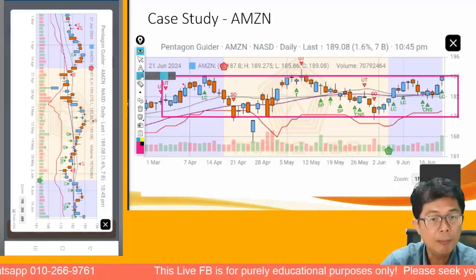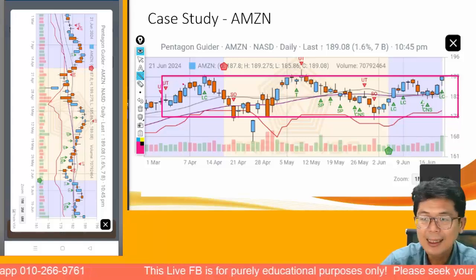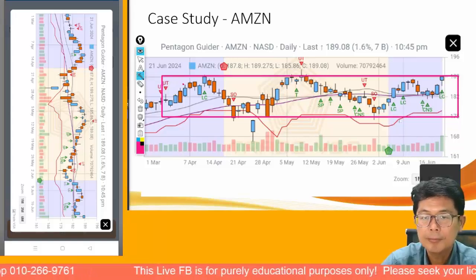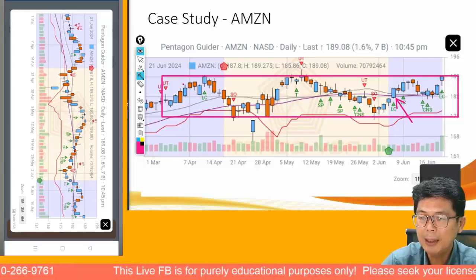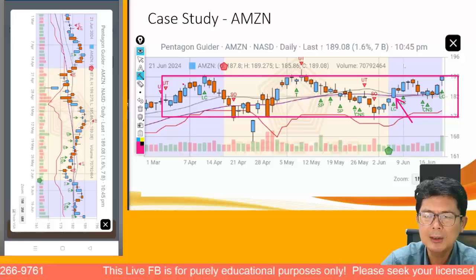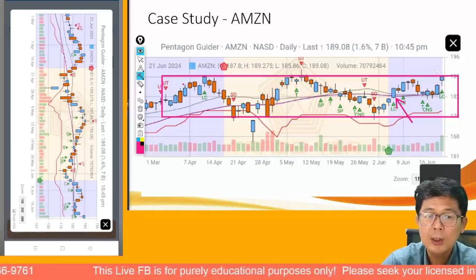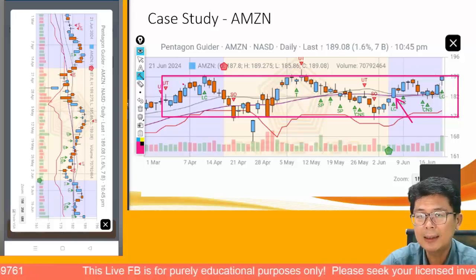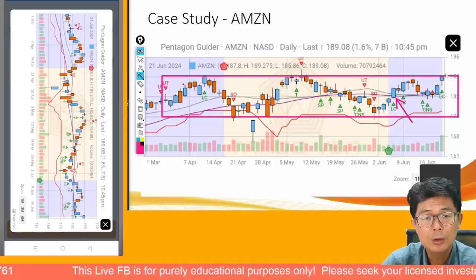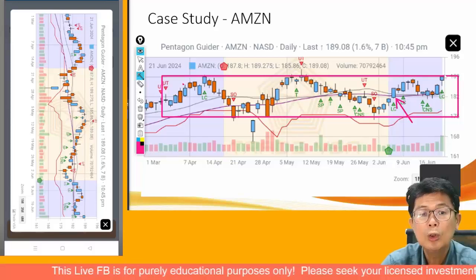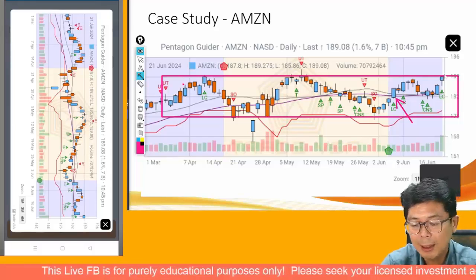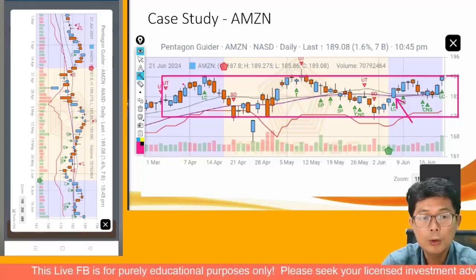So even if you go in, remember the opening price is the entry point, okay? The opening price is the entry point here, right? The market came back down and it's a bit concerning, right? But still green Pentagon, no red Pentagon yet. So stay with the trend. And now the market started to crack through here. This is good. So tonight, for those of you who are looking at the US market, switch on your SmartRobie on the US market and follow it too.